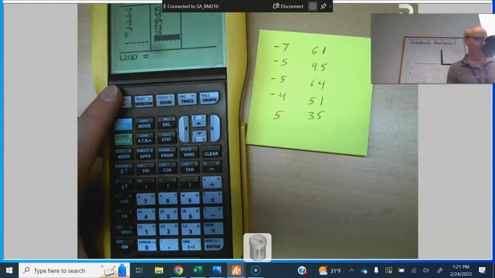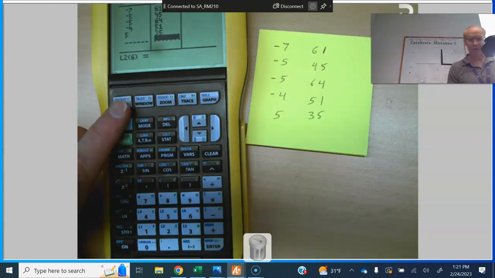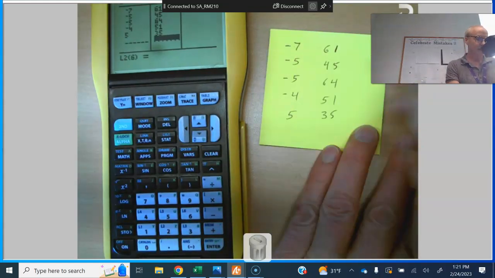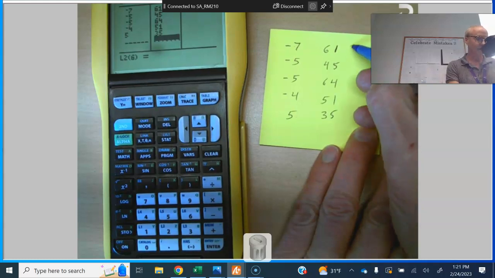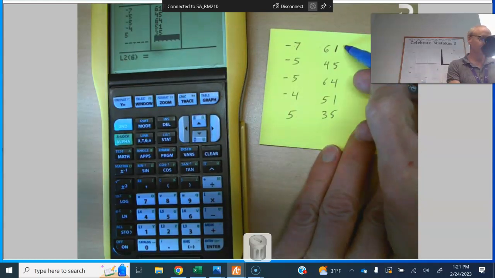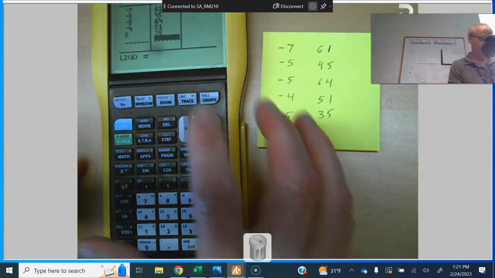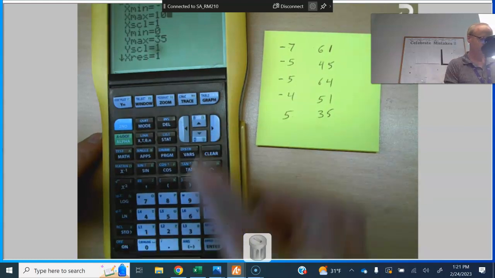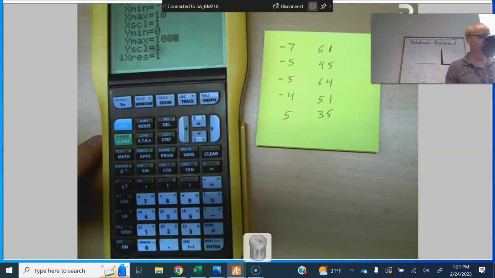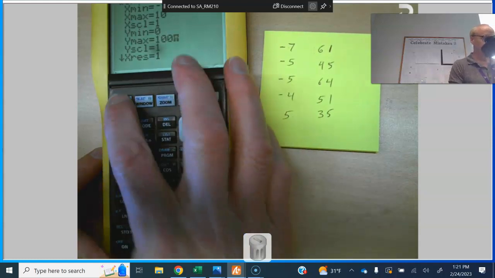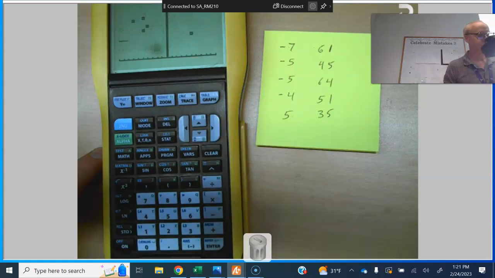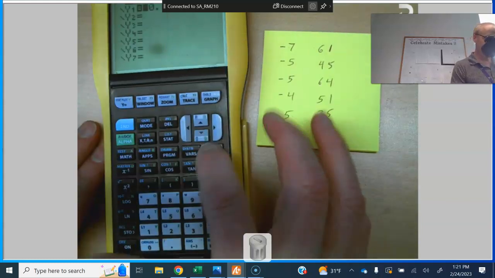Now, I am going to do my stat plot. The problem is that my window's wrong. My x's go from like -10 up to 10, and then my y values, I'll go 0 to 100 on my y's. So I'm going to change my window, -10 to 10 for x, and my y values, I'm just going to go up to 100. And then I'm going to stat plot it. Number 1, turn it on, and graph it. Oh, I got to get rid of that graph. There we go.